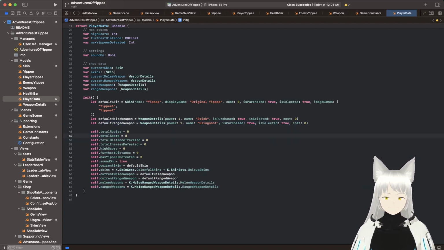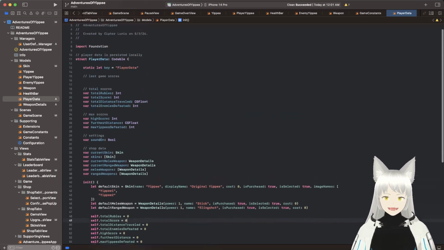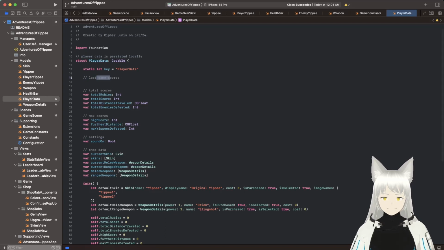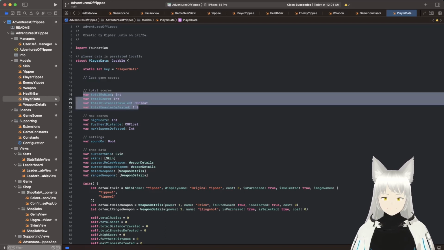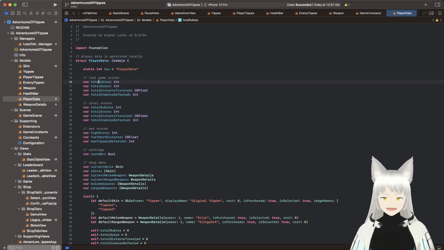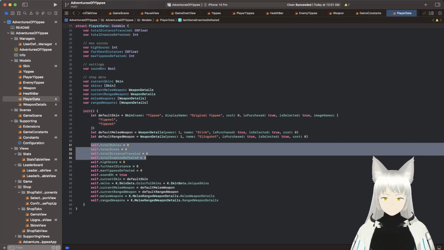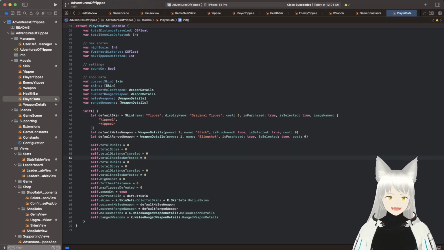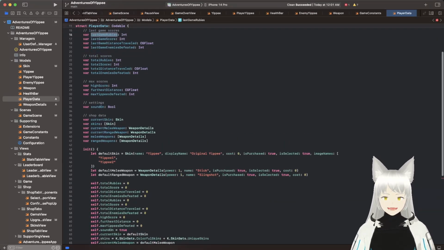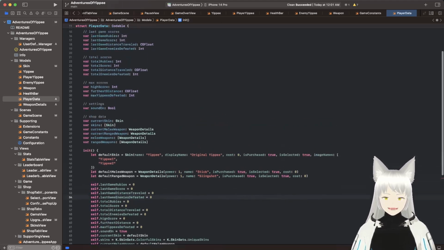Yeah, that should be good. So this is all the data I think we want to save. Oh wait, we're missing one more. The last game stuff. So we'll have all this, basically. But I guess we can call it like last game. Instead of total. And then we'll just set all this stuff here. That should be good. I think this is all the data we need to save.